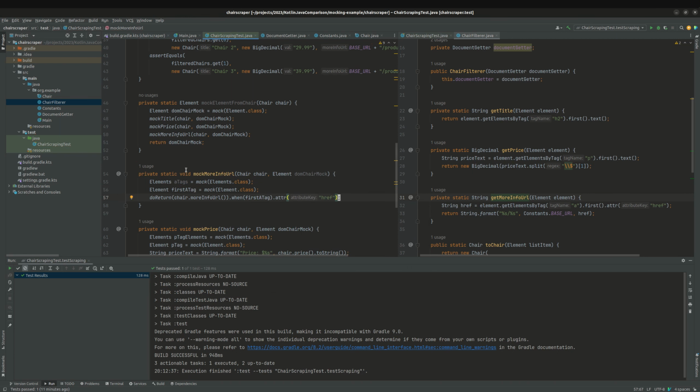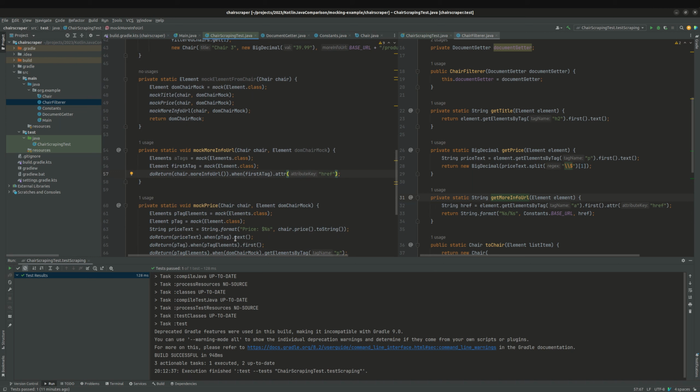But instead of mocking the text method like we did before, this time we're mocking the attribute method, because that's what we are invoking in this case. The rest of the code chain looks similar to the other methods.